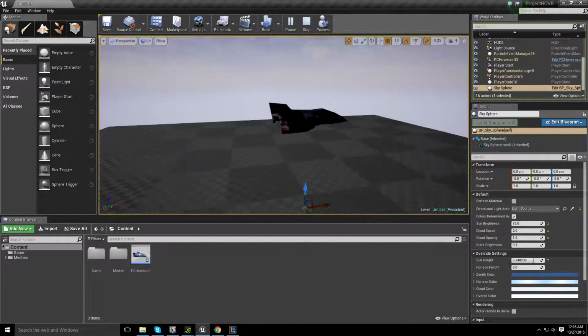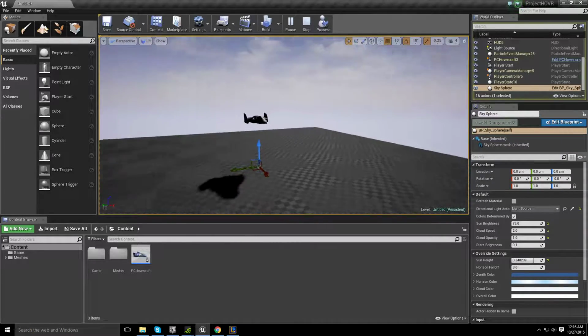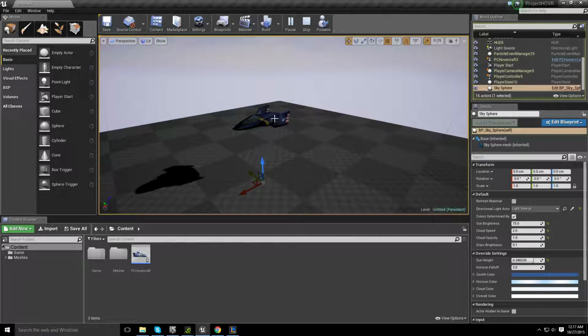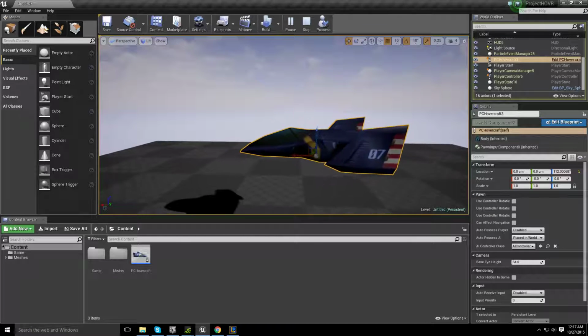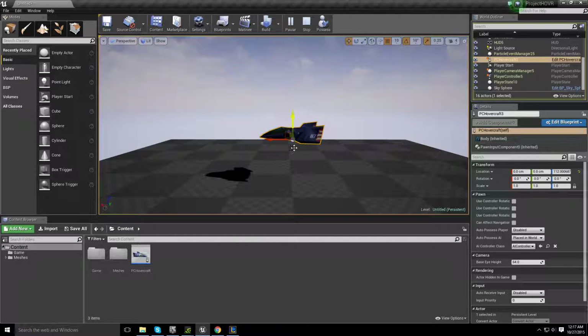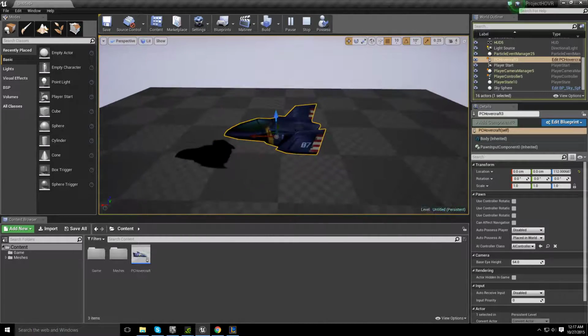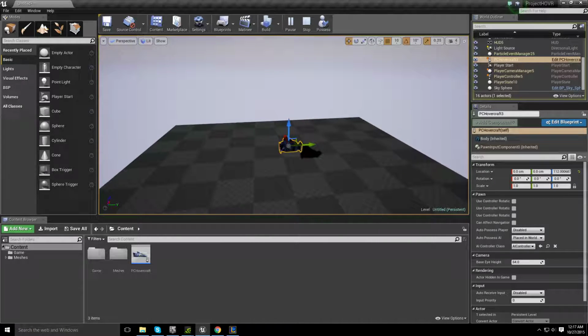And there's my player, right there. He's flying in the air, which is kind of disconcerting. I can tell you why that is. It's because we have not set him to handle physics, so he is basically non-physics enabled right now. But that's good. That means that our game mode spawning our pawn is working just fine.